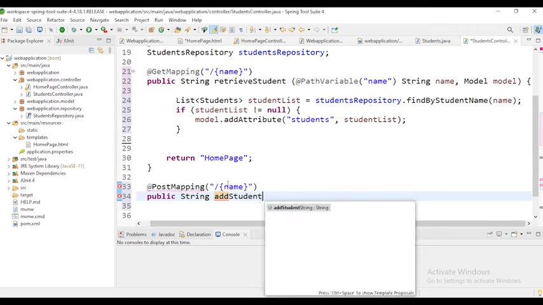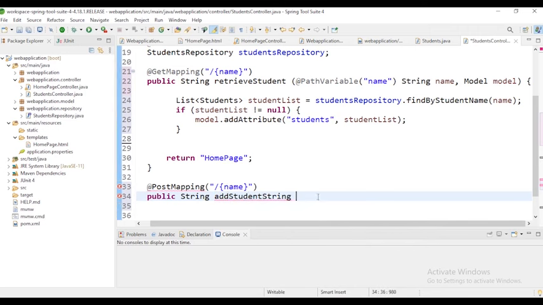We will use this to add a student. Here we do not need the Model, since we cannot use this to view, we can just use this to add.